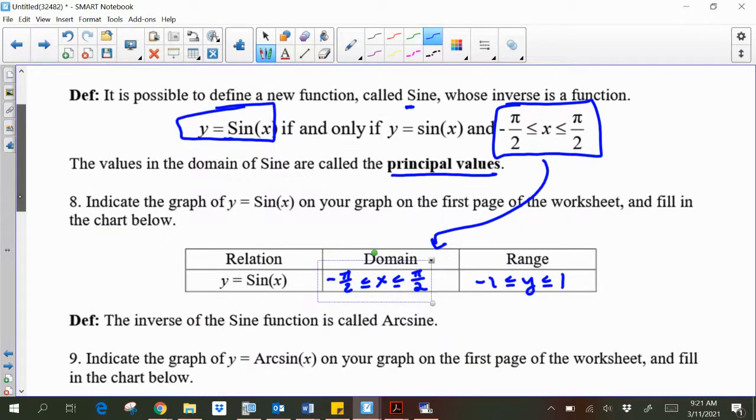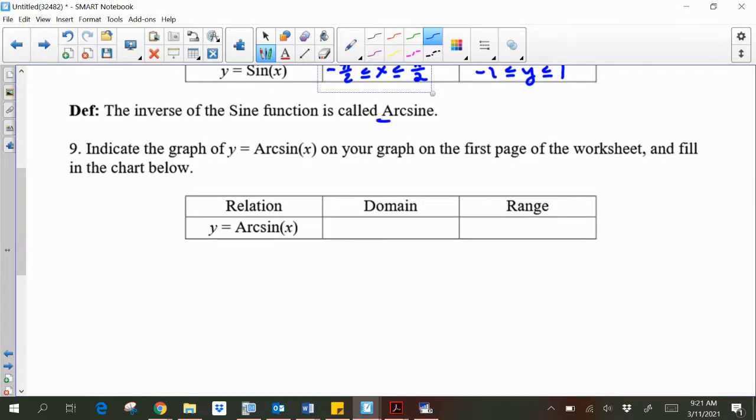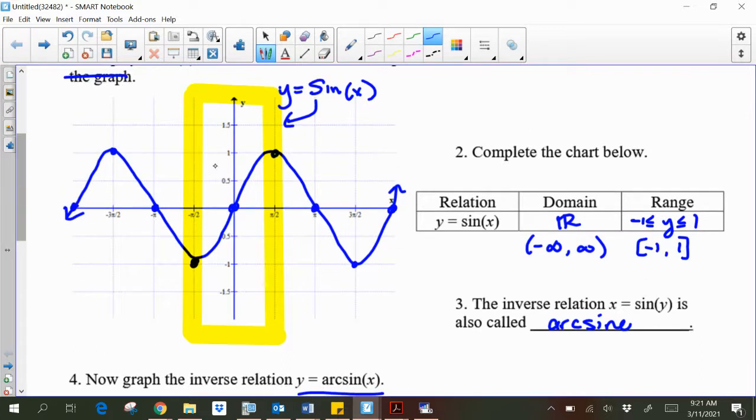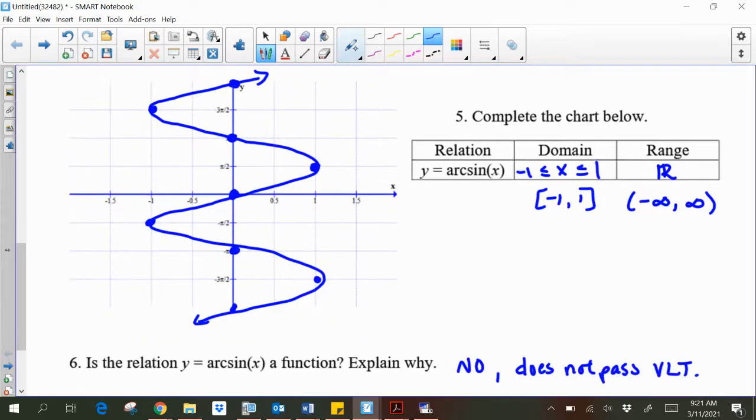All right. So then arc sine with a capital A is that restricted part of the function. And so again, I'm going to draw another box. If the domain here was negative pi over 2 to pi over 2, that means the range of the inverse is negative pi over 2 to pi over 2. So in that case, for the inverse, we're only using this section.